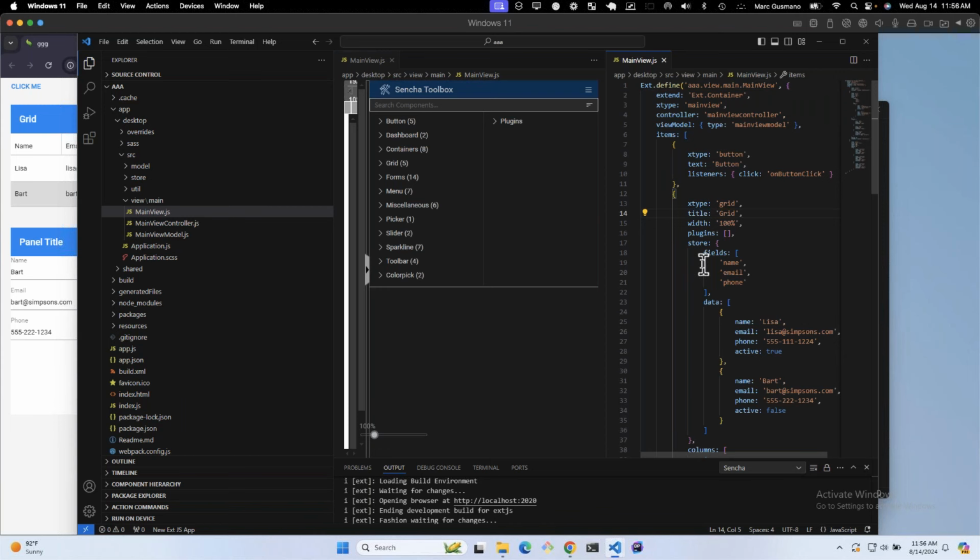So there aren't any limitations. Whatever you can do in Ext JS, you can do here. There may be some things that you say, boy, that'd be nice if that was done visually, and maybe it's not. But the Rapid Ext JS environment does not limit what you can do with Ext JS at all.